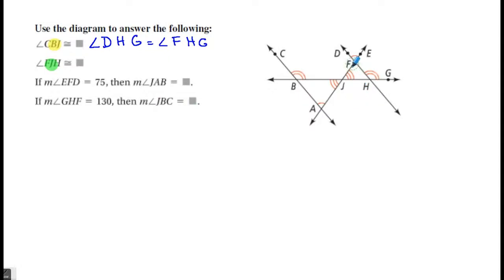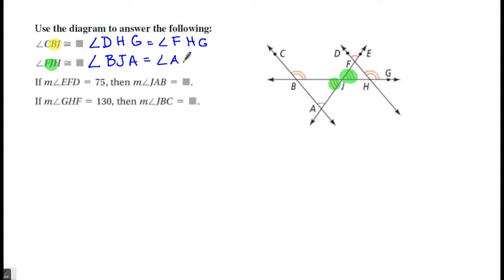FJH. Which angle can we say it's equal to? Well, we're going to say that's going to equal that one. Again, J is the vertex, and we can use A or B as the first letter. Doesn't matter which one. You can go either way. So I'm just going to go ahead and say BJA. So we're going to say that angle BJA is equal to FJH, and you can also do it the other way. You can say angle AJB would have worked also. Okay. So those two angles are the same.